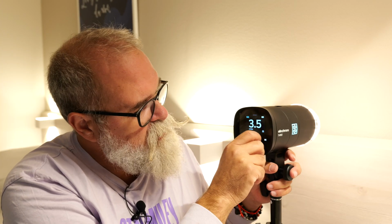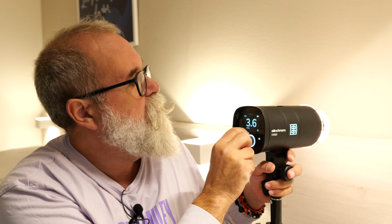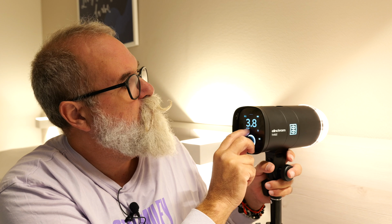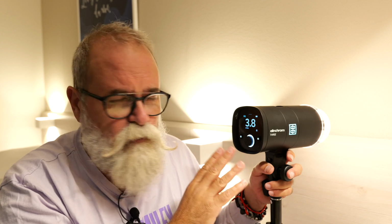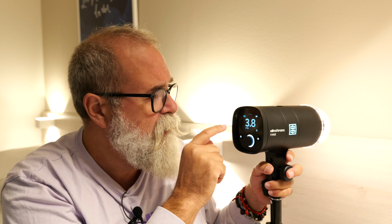Now I'm going to give you some features and specs. One thing I really like is when you change power, it also tells you the duration of the flash, in seconds, so 1/350th of a second, for example, or 1/255th of a second. This is really useful, because when you want to freeze action, you need this information. Most flashes don't tell you. You need to find some specs. Here it is indicated on the screen. I love it.